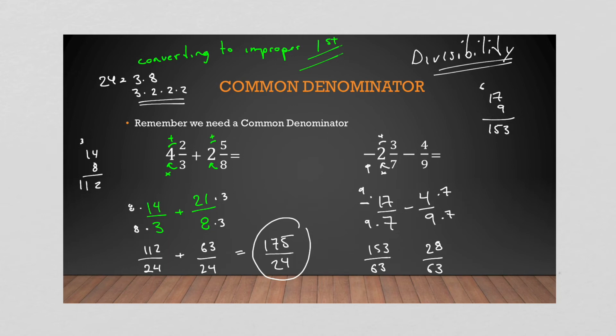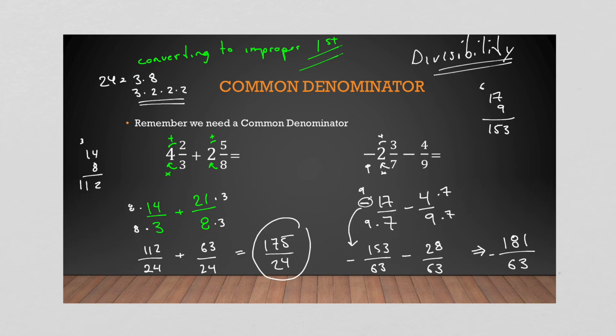And just to show you that it is negative, right? Because it's negative and negative. So when we subtract a positive, it's the same as adding a negative, and we already have a negative, so we just need to continue down our negative spectrum. So the 153 becomes 181 over 63, but negative.